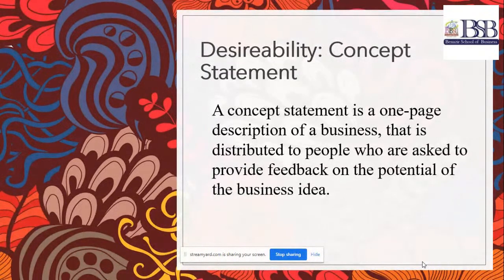Then you also have to add up the positioning relative to the competitors. Because it's not only you who have started the homemade food business. There might be several other people, and they all are your competitors, your rivals, because they are taking the market share. So what you can do, you have to tell about the USPs, the unique selling propositions, or let's say the uniqueness, the special features of your food. Maybe you are the first mover to provide very organic food. You are the first mover who are actually making food with international standards or with environmental concerns. Your packaging is very different. It could be anything, something unique.